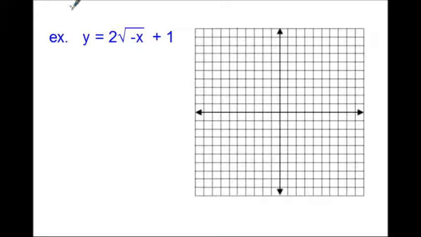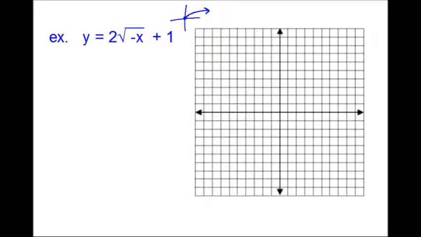Okay, now if we take a look at what we have here, we've got our square root, again with some other decorations on there that are going to alter the graph, but the basic idea is we've got this square root. I don't want to put this on the graph itself, but before we do anything else, hopefully you have a little picture in your mind of that half sideways parabola doing something like that. Now we just have to figure out how these various numbers and the negative sign here are going to alter that.